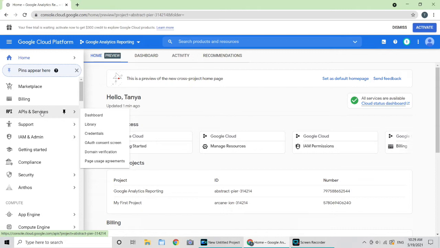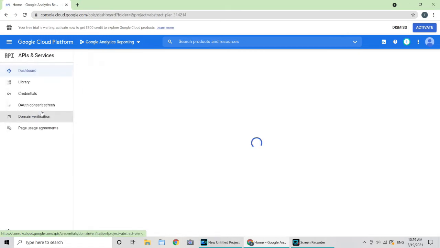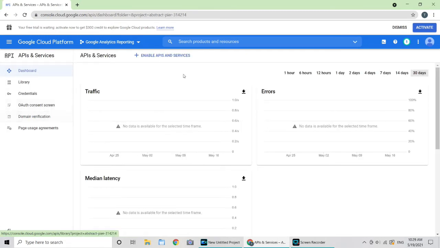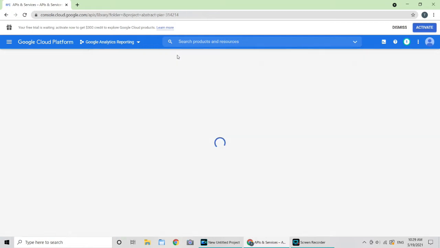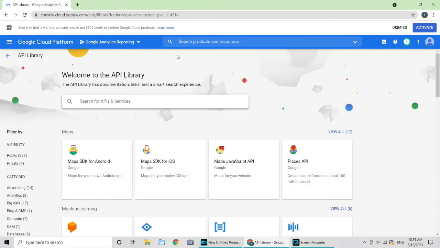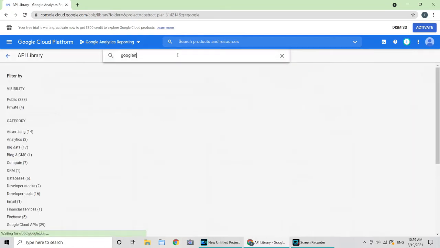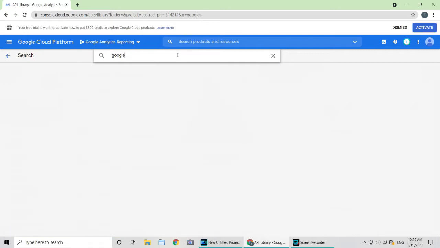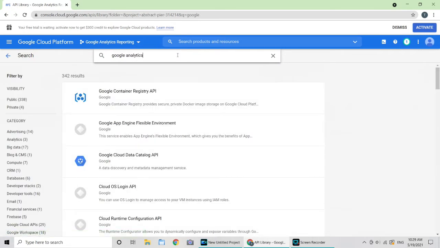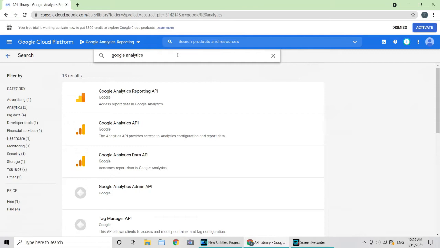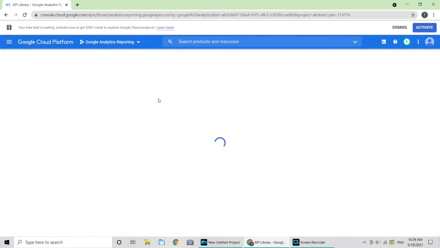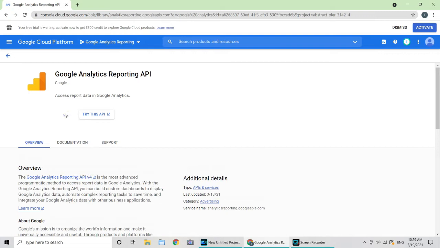Go into APIs and Services, Enable APIs and Services, and you put Google Analytics. Google Analytics Reporting API is the one that you need, and you enable it in here.